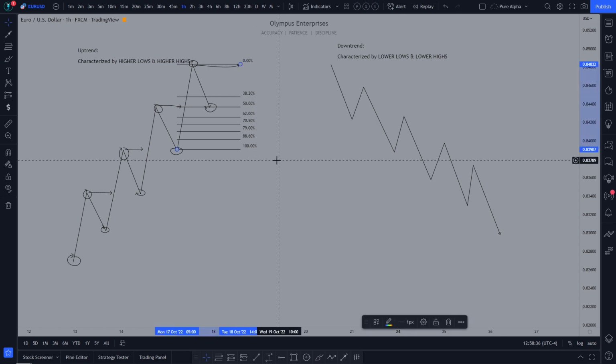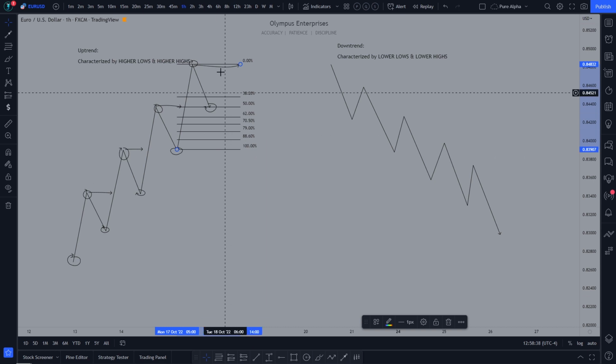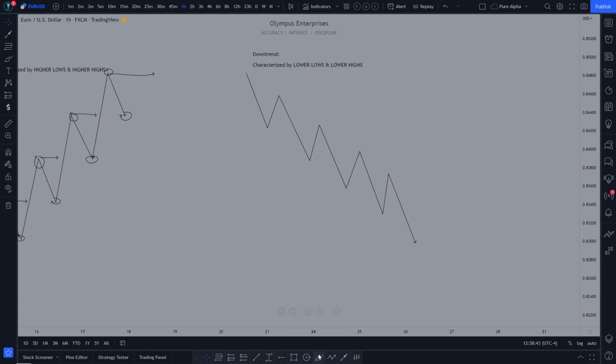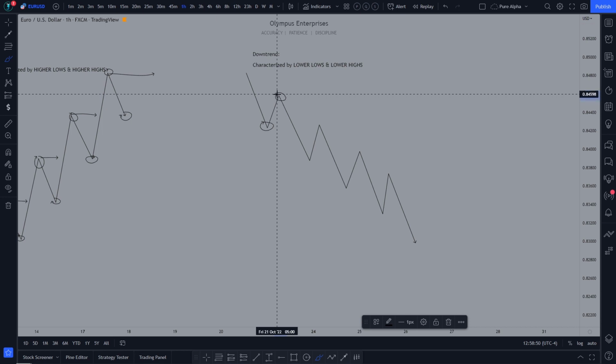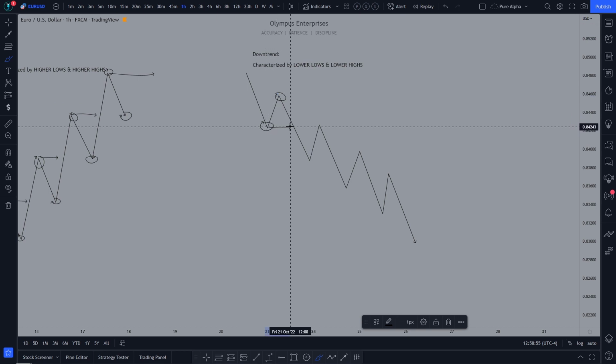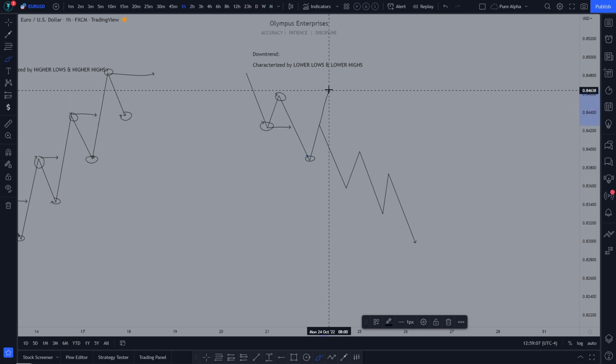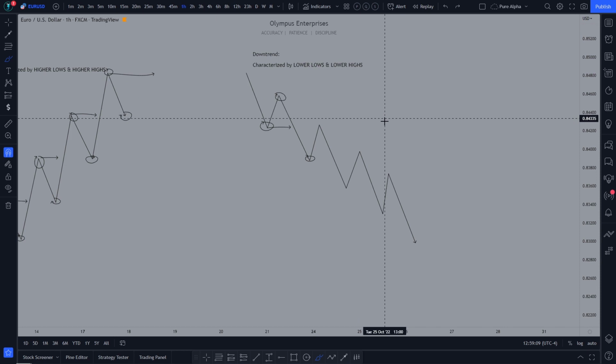And the interesting part is that when you go back on my videos, you'll really notice that this is how I view structure. Now, if you go over here to the downtrend, we're going to have something called a lower low and something called a lower high. Likewise, for this to be considered a lower high, we need to break the lower low. So once this low has been liquidated, then we can call this the lower high, and this will now become the lower low. So for price to break structure, price would have to come all the way up here and then break structure, you understand?